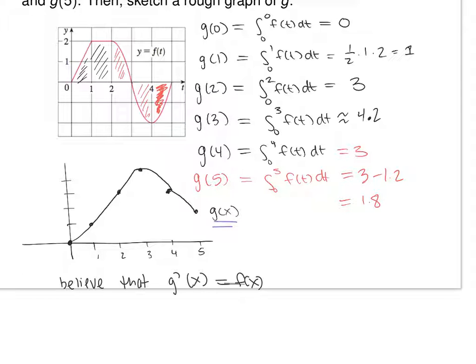It'd be 3, because the tangent line has a 0 slope there, right? And from 0 to 3, the graph of g prime would be above the x-axis, right? The specifics of why it looks like it does, I didn't really account for, but you could believe it as something like that, right?